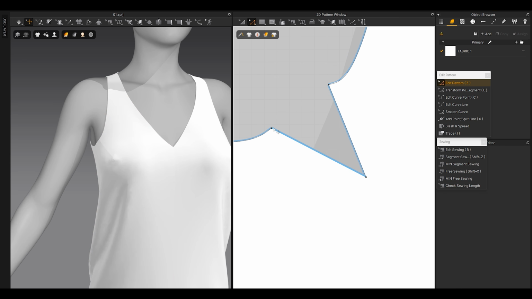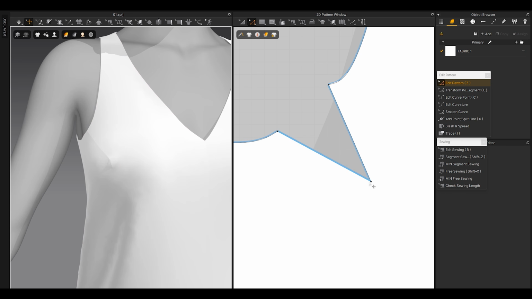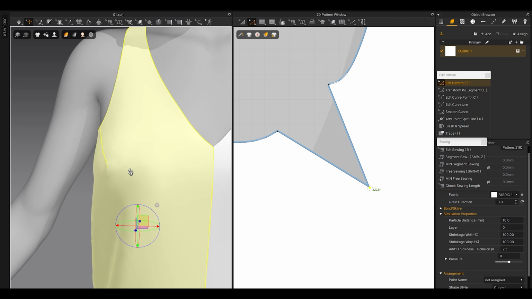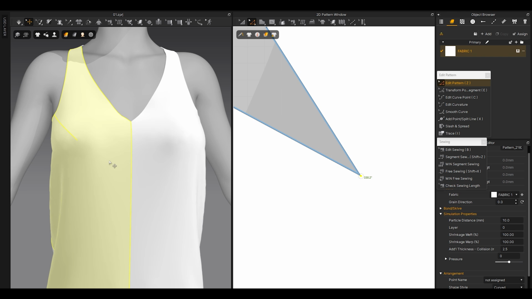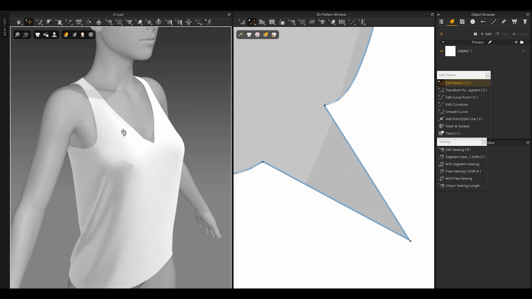So let's fix this as well. Sometimes you have this, so you really need to place this in the right way. It's kind of hard in this 3D model to find the exact bust point, but it should be here. Okay, it is sometimes really hard to find the bust point, but anyway.